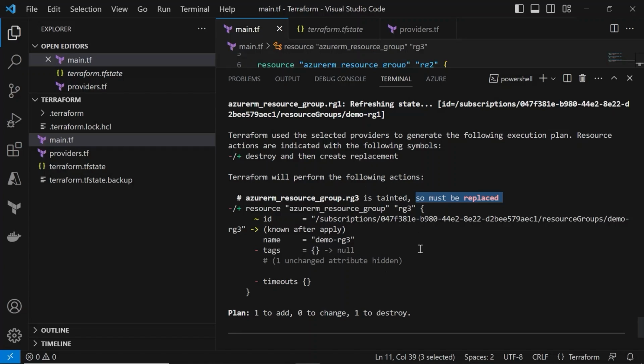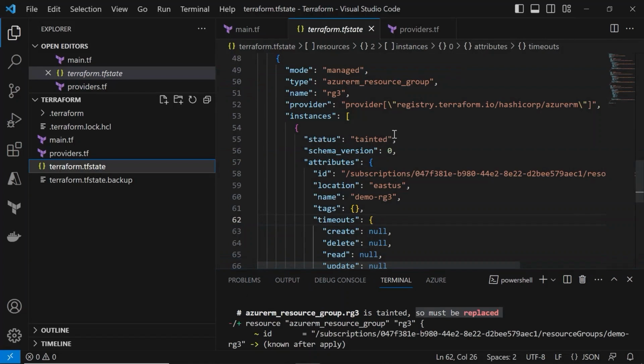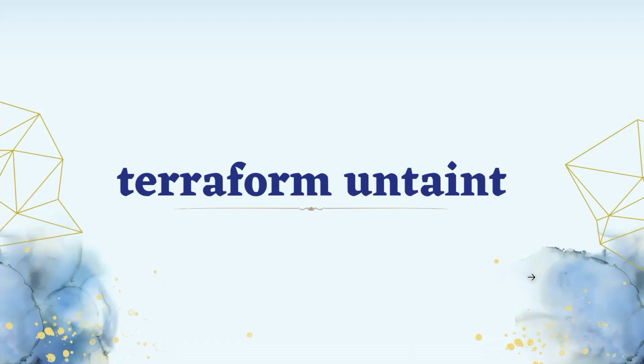That means it will be destroyed and it will be created again. And if you go to the Terraform state file as well, and come to the resource group rg3, you can see the status as tainted. That means when you run Terraform apply command, this resource group will be destroyed and recreated.